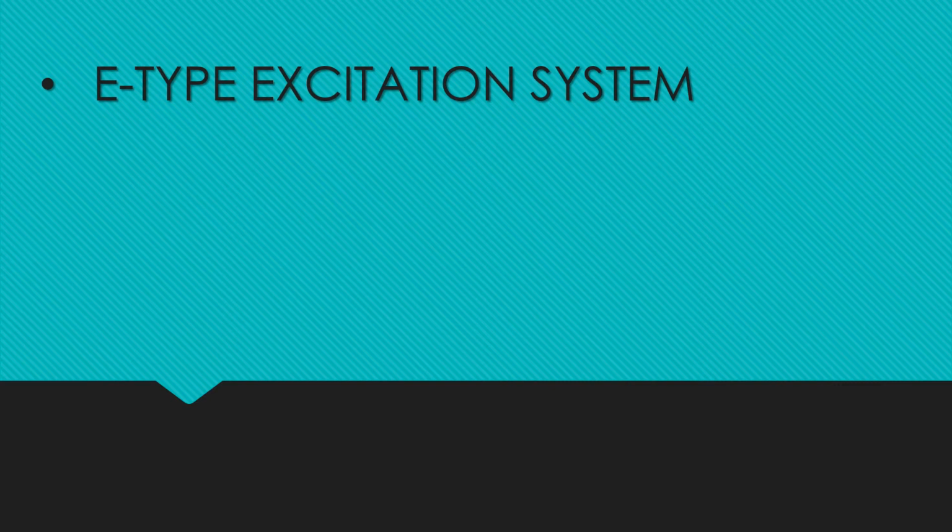The electronic excitation system is known as E-type excitation system. In this system, the main generator field is excited by a DC generator called exciter. The field of the exciter is fed from the battery through control. Average current flowing through the generator exciter field is controlled by a power transistor called exciter field transistor working in switching mode. A magnetic amplifier called pulse width modulator controls the on and off period of the exciter field transistor on getting different input signals of engine speed, main generator voltage and the main generator current.